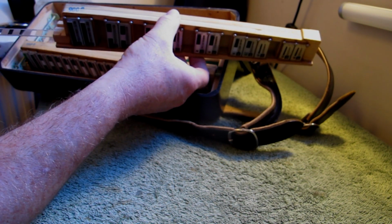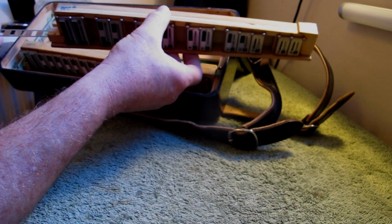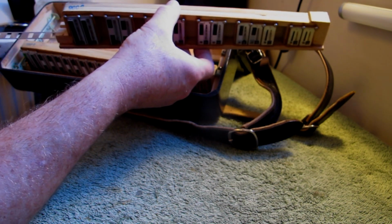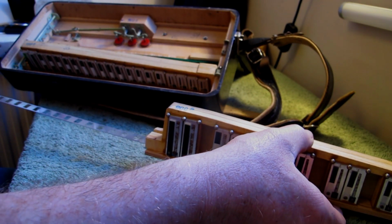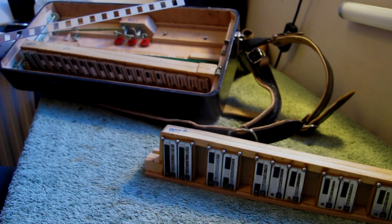Now I can feel that's not sliding very well, so what I'm going to do is pull that slide out, and I'm just going to give it a little bit of a polish up. So just take that out. There it is. So that's a slide here.